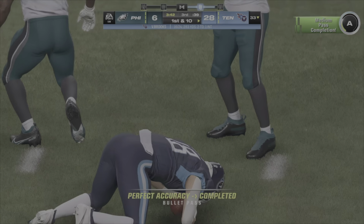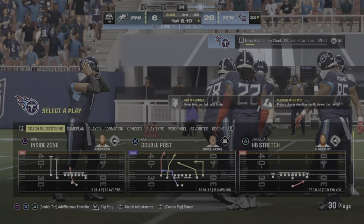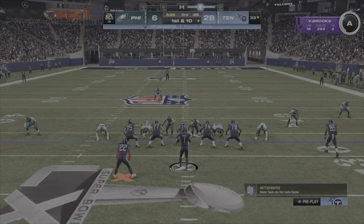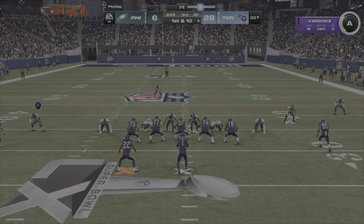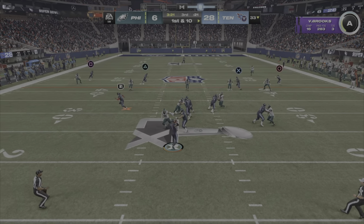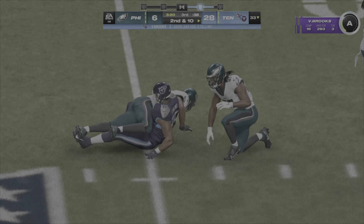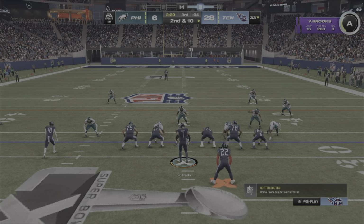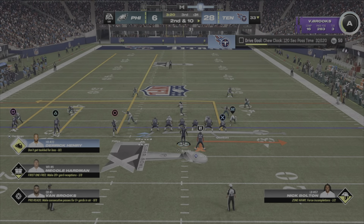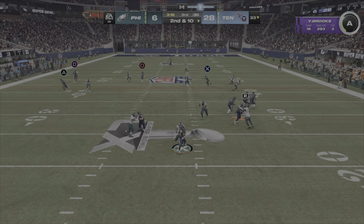The throw over the middle taken in. And he's got it past the 30 before he's hit and dropped. So they'll come up first and 10 now from the 33. Looking to throw, Brooks. And this is incomplete. Not his best throw there, but where we sit right now in the third quarter, he's had a pretty good game throwing the football. He certainly has, and it's not exactly the point where we're doing 4-minute offense yet, but they've got to think about it.